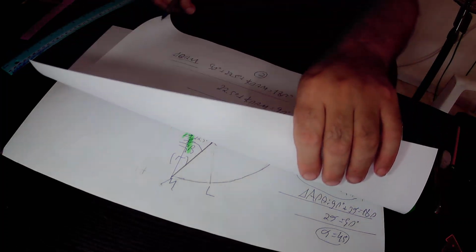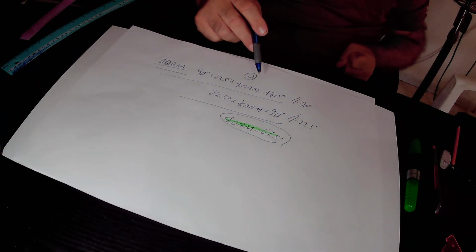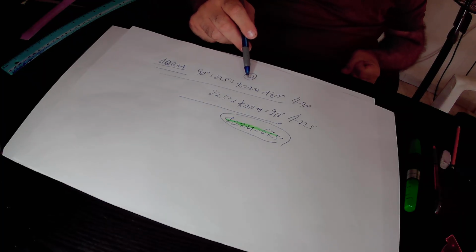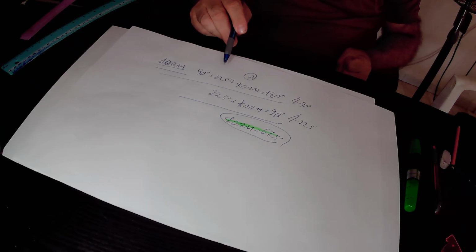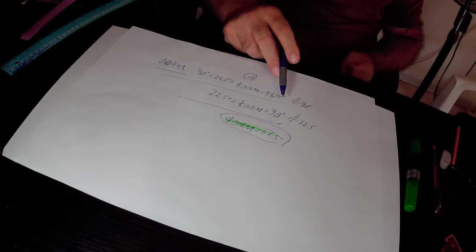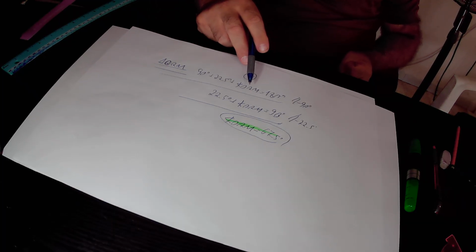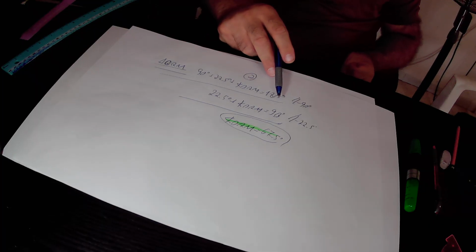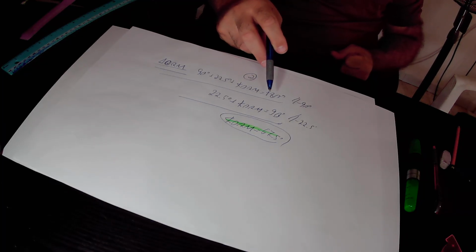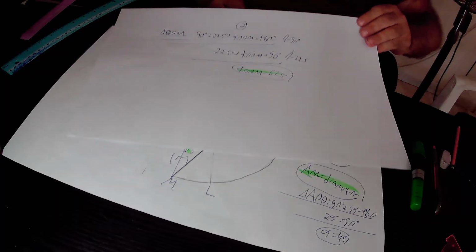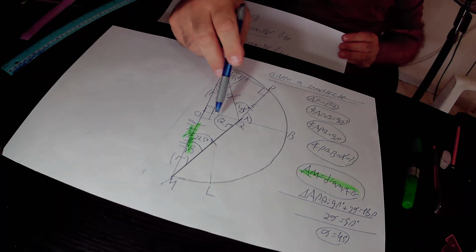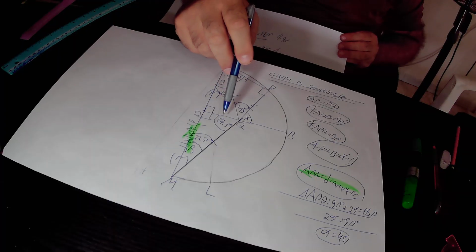Again, in the right lower triangle OQM, 90 degrees plus 22.5 degrees plus the size of the missing angle OQM, in total must be equal to 180 degrees. Here we subtracted 90 degrees from this equation, and we found that 180 degrees minus 90 degrees is 90 degrees, so 22.5 degrees plus the missing angle OQM must be equal to 90 degrees. Here we subtracted 22.5 degrees, and we found that the size of the missing angle OQM equals 90 degrees minus 22.5 degrees, which is 67.5 degrees.